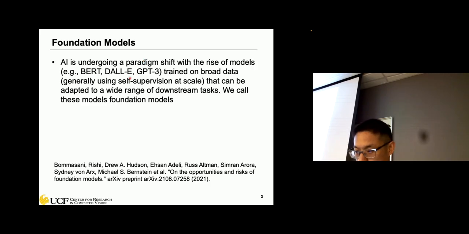Just to mention a couple of them, I'm sure you have been trying out or using GPT, ChatGPT, right? It's a type of foundation model. It's able to generate text and able to understand a lot of small nuances. You can have this kind of dialogue and it helps you answer all kinds of questions. It's trained on a large corpus of internet data.